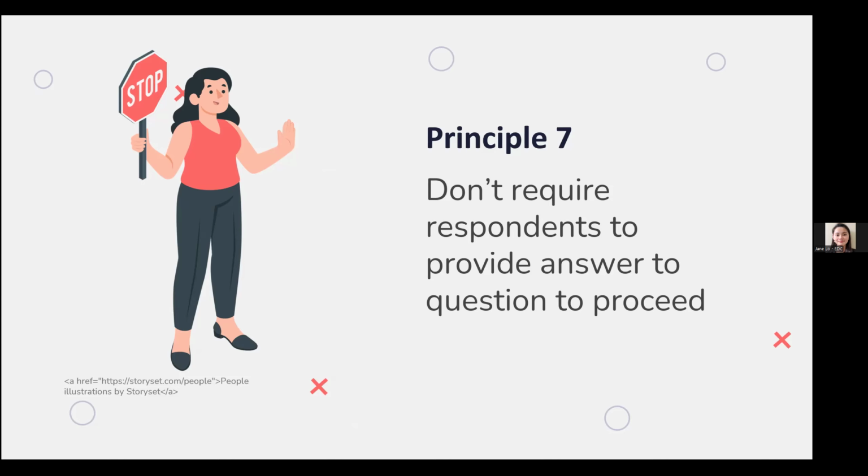A couple examples that I have: imagine this is your question. Have you ever been diagnosed with a health condition? Obviously this question is a little bit more personal. If that is one of the questions you would like to ask your participant, we would encourage you not to make an answer required to proceed, because again, it could be personal and people might feel uncomfortable and bail out, and we don't want that. You could make it not required, optional, or let the respondent skip if they don't feel comfortable answering it.